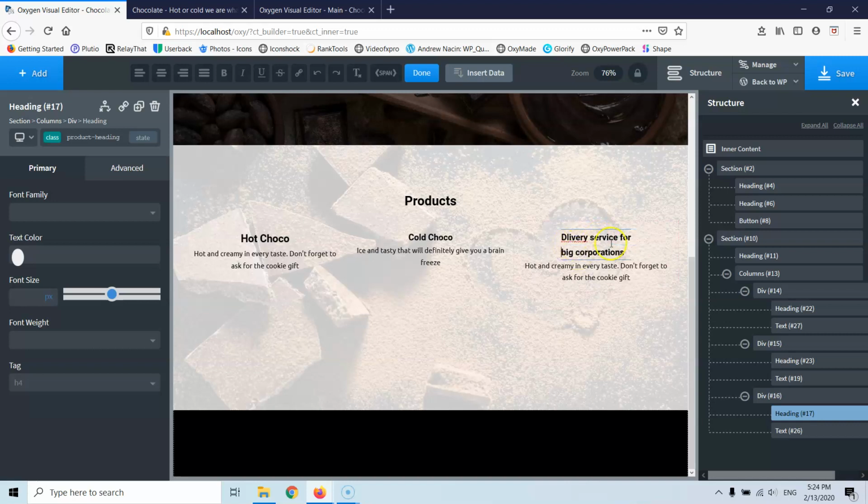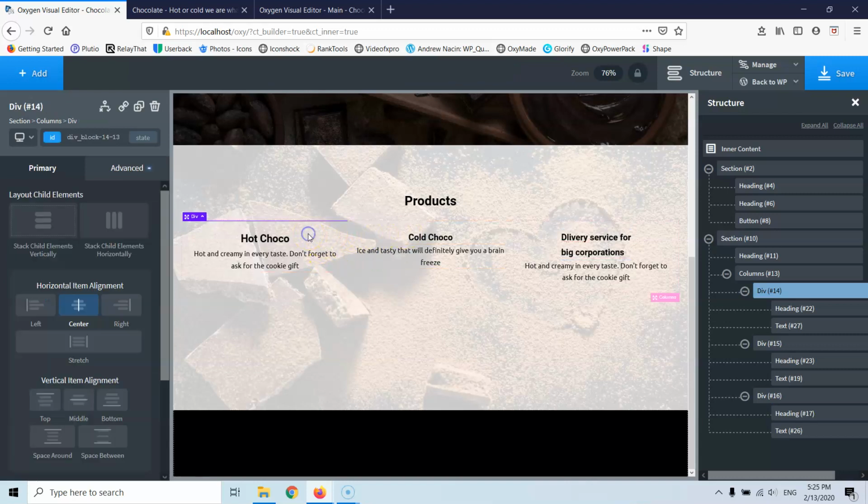Okay, for big corporations. So imagine that we have a title here that is way bigger, and as you can see, the text is not the same here. It's not the same here. Here I don't know why it's not the same, because it should be, but no, as it seems. For some reason here it's not.